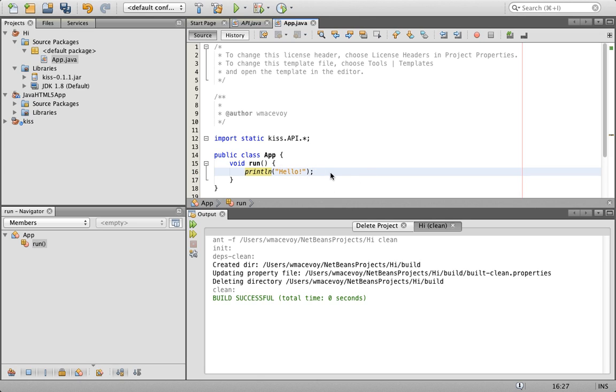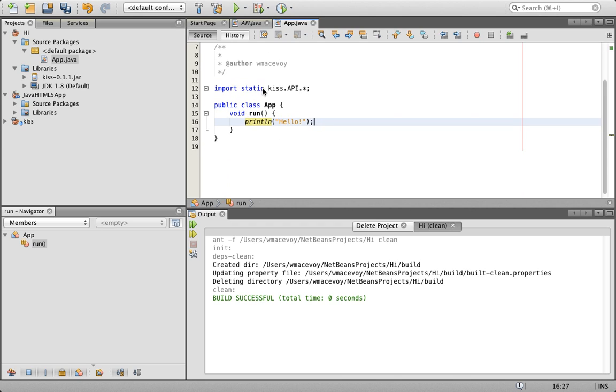From a syntax standpoint, it's just println, and then parentheses, and then double quotes, and you can't use any different kind of quote, otherwise the Java compiler will not understand what you mean. Then a little message, hello is a fine one, semicolon like that, and that should be it. Notice the yellow of the import went away because I now have actually taken advantage of that import with this println, and I'm ready to try it.